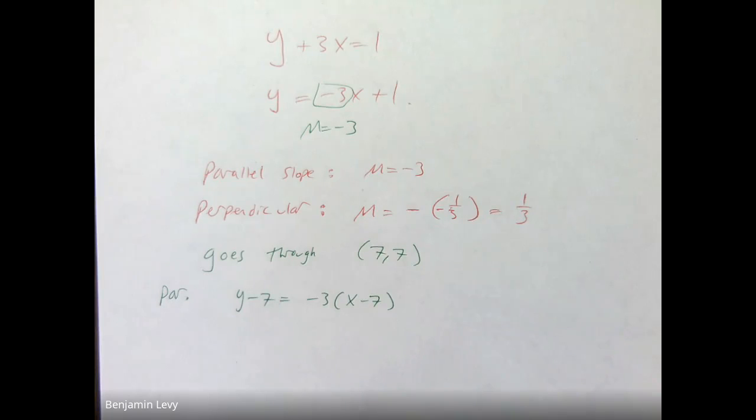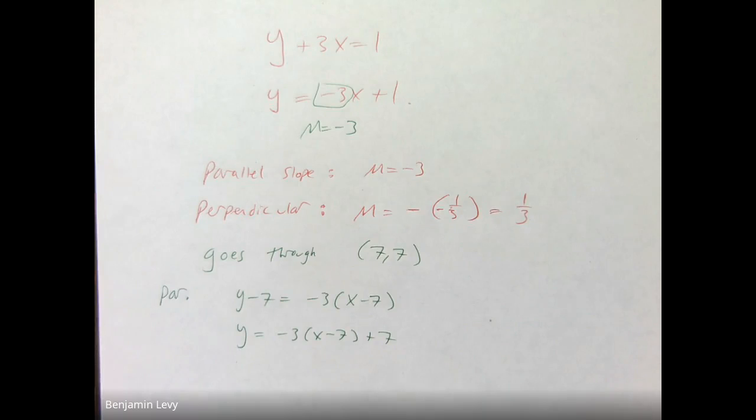That's totally fine, but it wants you to enter it in mx plus b form. And so you would need to add the 7 to the other side and make it look like y equals mx plus b. Right, so you could add the 7. And I think it would even probably accept this, if I'm not mistaken. Because the way that this problem is set up, it says the equation of the line is y equals blank. And so it wants you to enter in y equals form. You can use the point slope form, but you just need to enter it as y equals. I'm just going to check to see if that works. Oops, I entered the wrong thing. Yeah, and it accepts this.